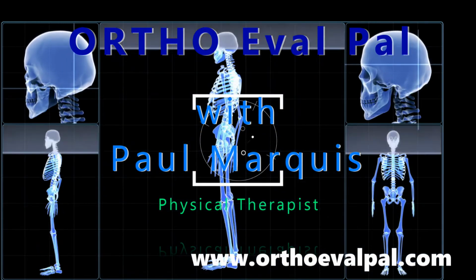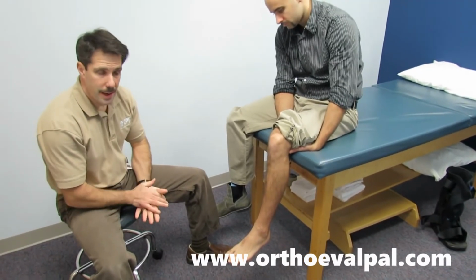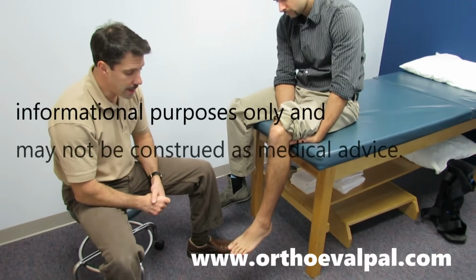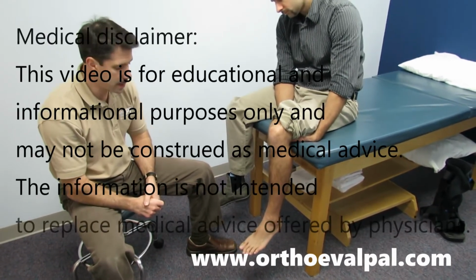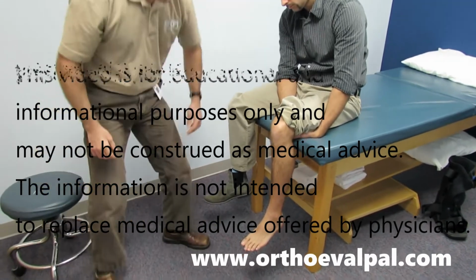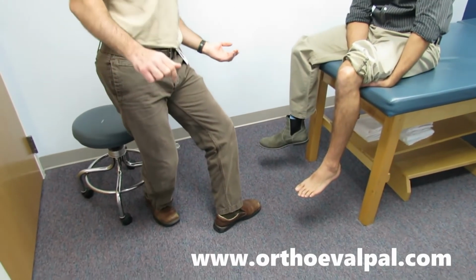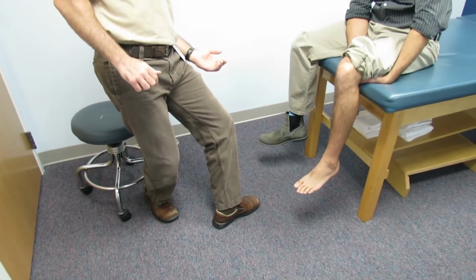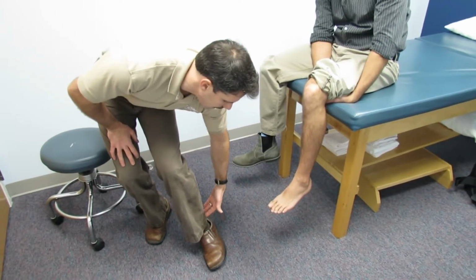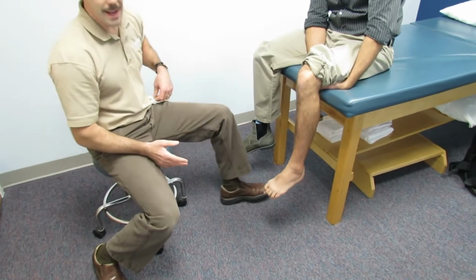All right, well, I'd like to welcome you all today. Here we have Jonas, who sustained an ankle injury about 1 week ago when he was playing hockey. He went to try to stop himself, and his skate caught like this, and his body went backwards like that. And therefore, the skate pushed really hard into the lateral side of his leg, right into the fibula, and he sustained a considerable amount of pain.